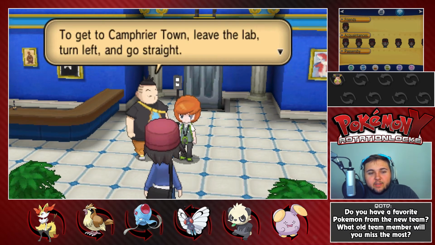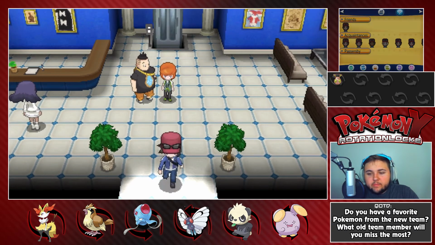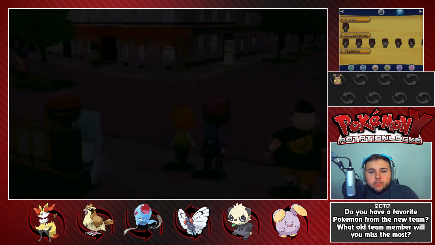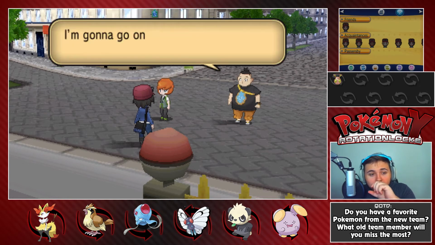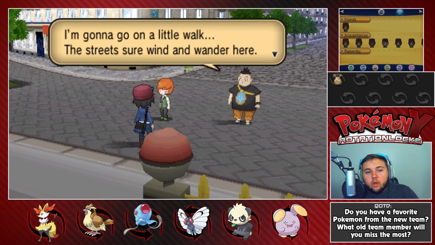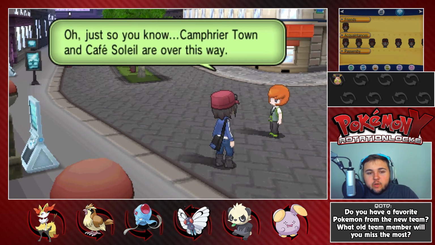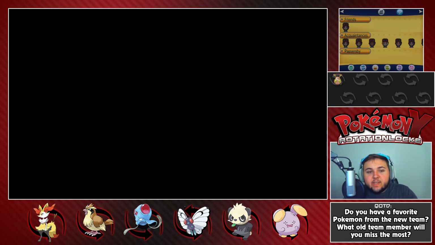Hey, Hungry. To get to Camp for Your Town, leave the lab, turn left, and go straight. That Cafe Solois you were talking about was over that way, too. Thanks, guys. Well, now... Dude, what?! Oh my god. I forgot how many cutscenes there are. And monologues. Lumiose City may be very large, but if you stay in the main streets, you shouldn't get lost. I'm gonna go on a little walk. The streets sure wander here. Alright. Just so you know, Camp for Your Town and Cafe Solois are over this way. Okay, cool. Thanks, guys.